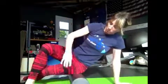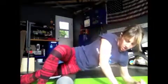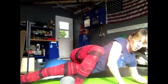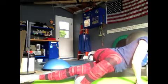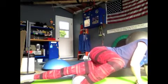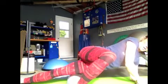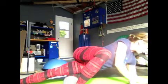Okay, the next one is your IT band. I've yet to meet a person that this isn't excruciatingly painful for on the first time. Your IT band is in between your quad and your hamstring, along right in the center here. So you're just going to get yourself positioned so that you're on that area. You can use your elbow or you can go on a straight arm, but you just want to get as comfortable as possible because you're going to roll very slowly. You can use this foot on the ground in front of you to keep yourself supported. You're going to slowly roll all the way to your knee. You can sort of shift when you feel the hot spots and then back up towards your hip. Hesitating on any part that feels painful. The painful parts are the areas with the knots, so those are the most important ones.